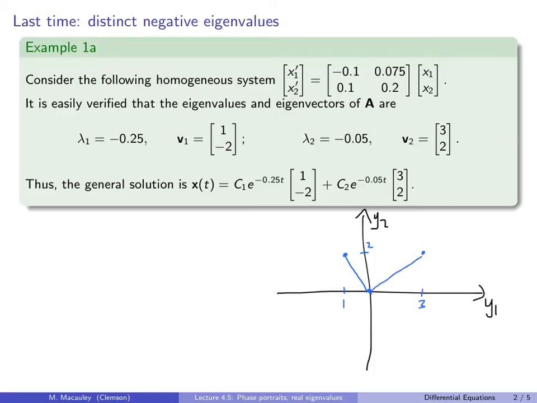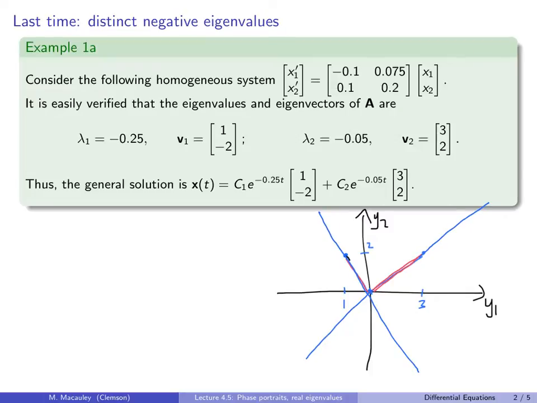So what I've done is I've plotted this. Actually, let me do that in red so you can see it when we start drawing other things on top. So there's v1 and there's v2. And then from here, we drew lines through these eigenvectors. I call these the eigenvector lines. Everything on here is actually an eigenvector.